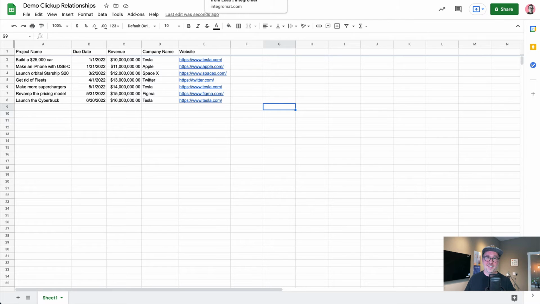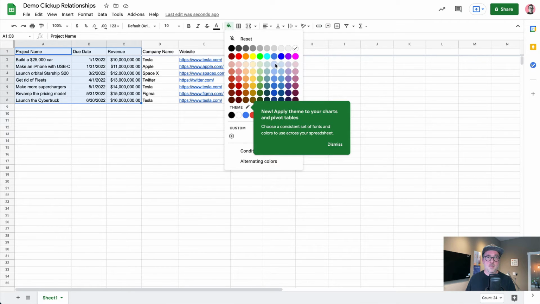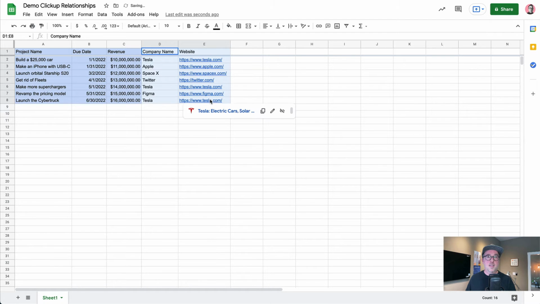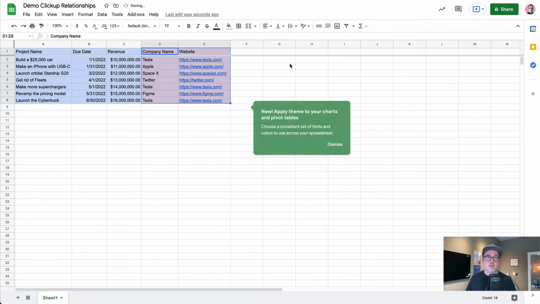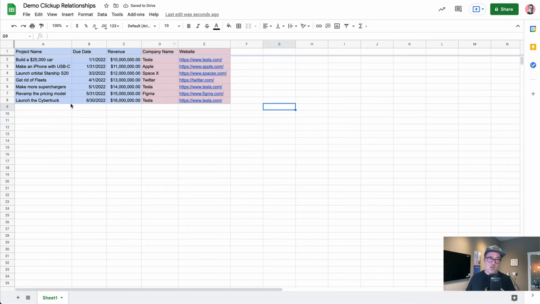Okay, so what we want to do is create our integration to bring this stuff over. And there's lots of different ways you could do this. If you're migrating from another system, your data is probably going to be way more complicated, but if you use some of these initial techniques, this will kind of help. So just for a visual, I'm just going to make this a different color so you can kind of see like these are for the company and then these are for the project.